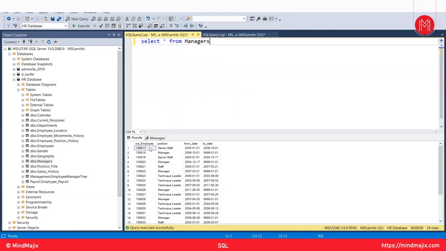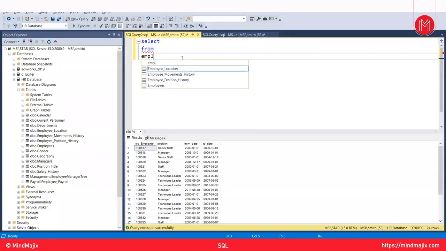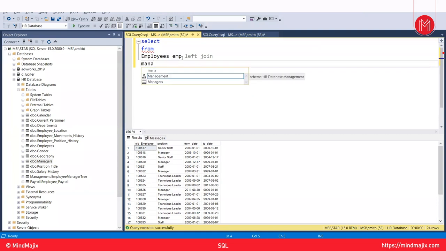And what I want is to perform a left join on the employee table and the manager table. So I can remove this star over here and I can select the table from here. So I can write the table name from employee table as EMP, performing the left join on the managers table as MGR on.